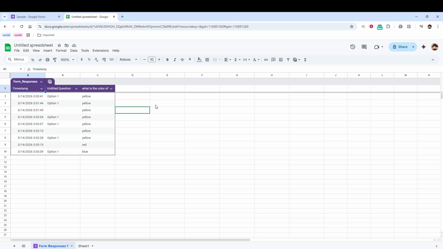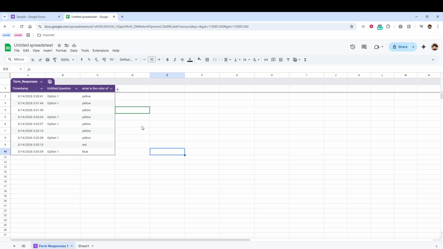Once the spreadsheet opens, look for the timestamp column, usually on the far left. The timestamp is the key detail that tells you a submission was successful. Each row represents one submitted response, and the timestamp shows the exact date and time it was received. If you see a new row with a recent timestamp, that confirms the form was submitted and recorded properly.